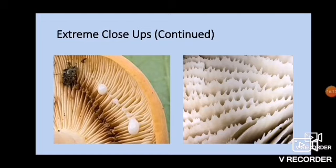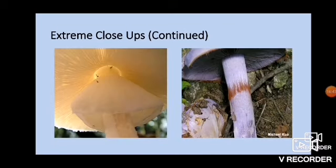We have extreme close-ups of, on the left-hand side, the latex coming out of a damaged milk cap. So you see that liquid there. We can determine better what species of milk cap this is, depending upon what color that latex turns, or that it is in fact a milk cap because there is latex. On the right-hand side, we see gills taken from a sawgill mushroom, or a train wrecker, and we know those gills are from a sawgill because they're serrated like a saw, and the close-up has revealed that. We have an annulus on the left-hand side, a skirt-like annulus, and on the right-hand side we have a ring zone, and we have the fibers from a cortina, so we know automatically that that's in the Cortinarius genus and could be fairly toxic.